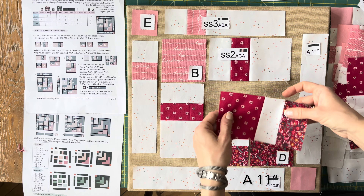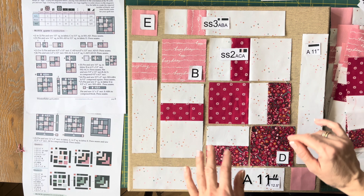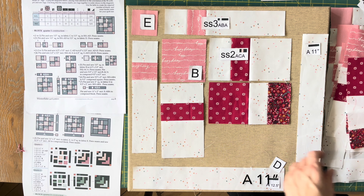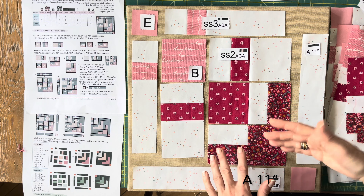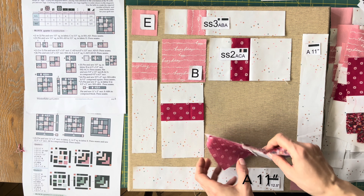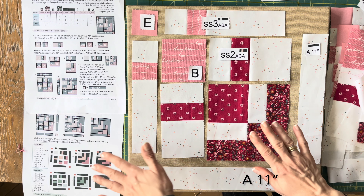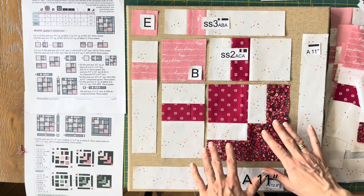For the sake of this video I had to prepare the units before. We are doing the same with these two squares in order to obtain a new rectangle, then continuing and pinning and sewing these two units together to obtain this new six-and-a-half inch square. You have all the measurements — everything is provided in the diagram.